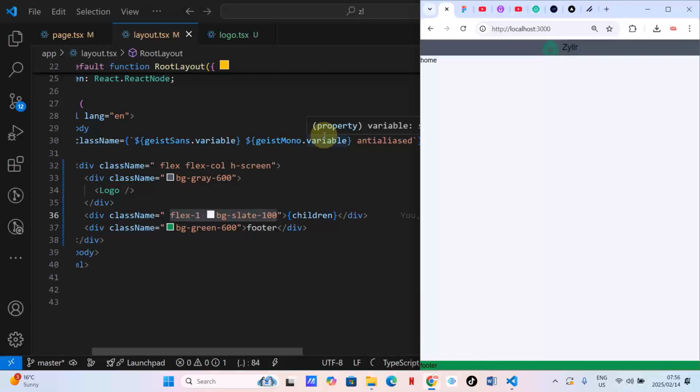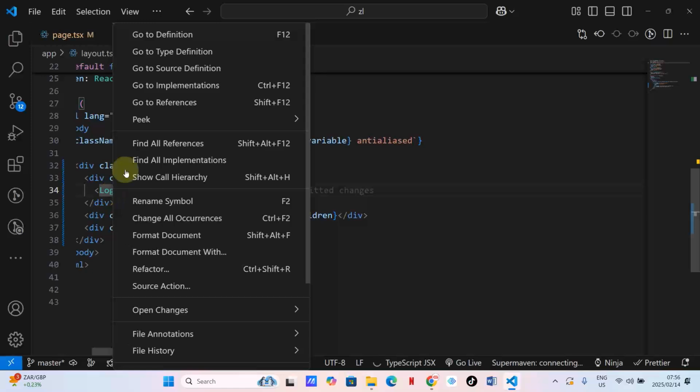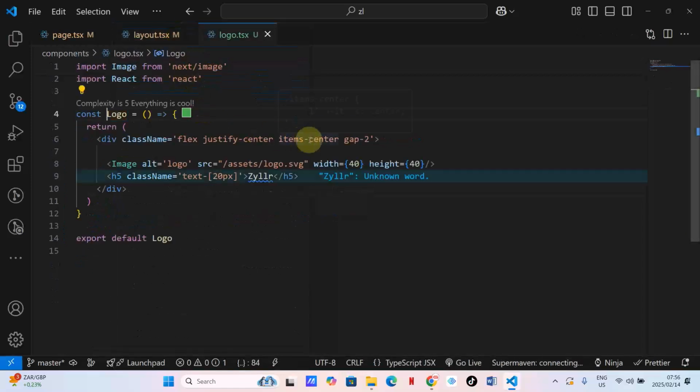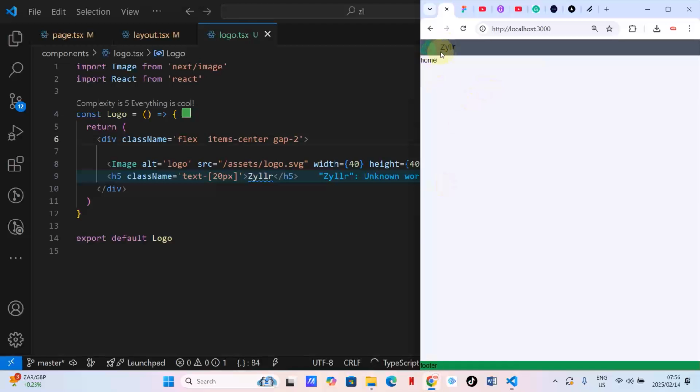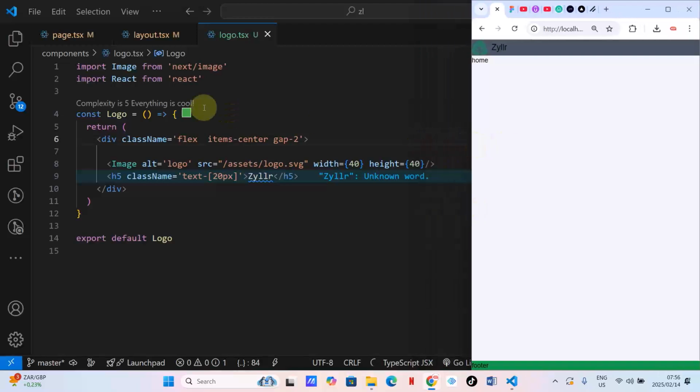Let me go to this logo and see if it is necessary for us to justify content. Let's see, if we don't justify content, what will happen? This will always move to this. I like it, I don't have a problem with that. As you can see, guys, we're getting there. We have managed to have the header and the footer, but I don't think our colors are what we want them to be.